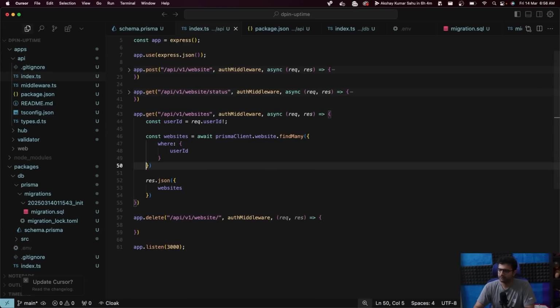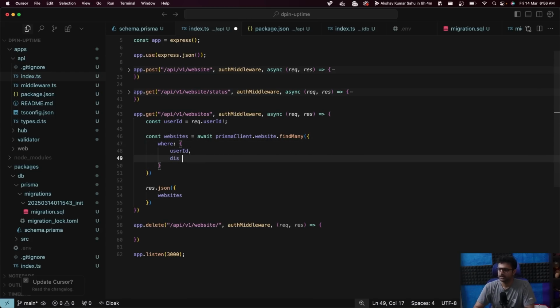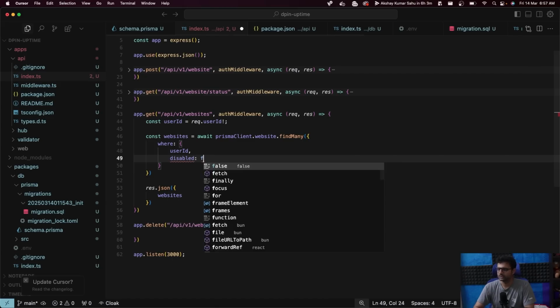That would mean when they're getting their websites, you should only get the websites where disabled is false.